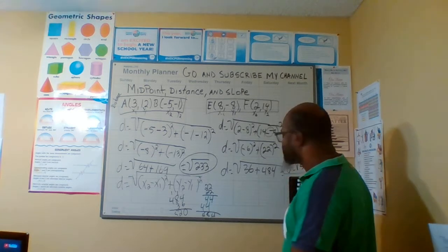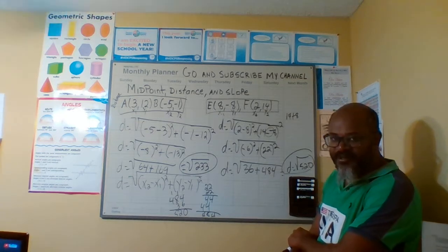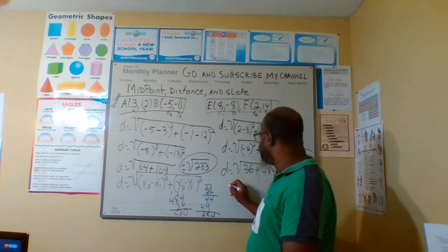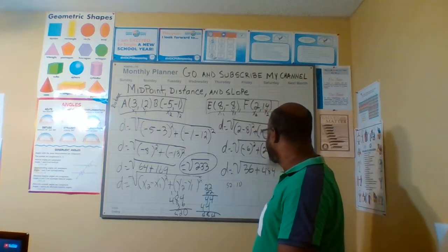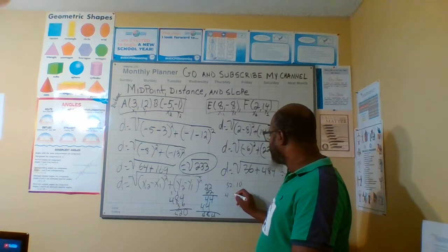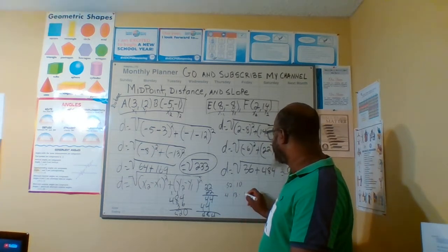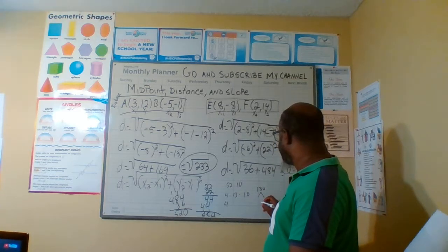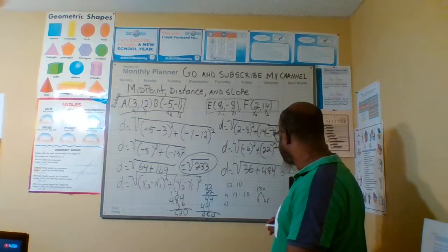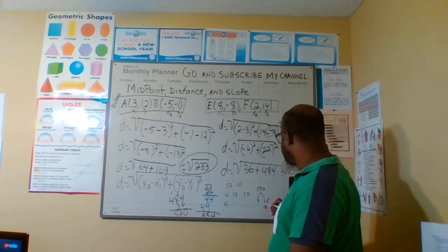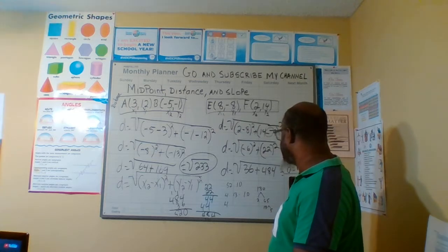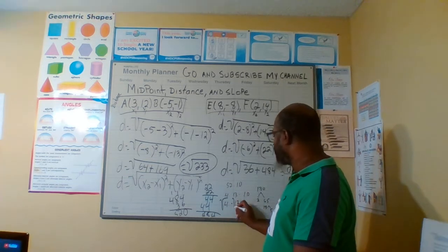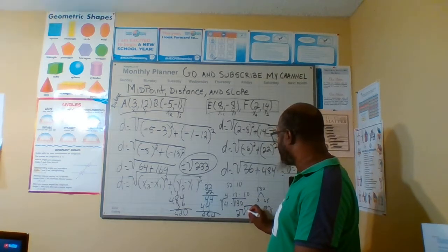So this you have to explore. You will have to simplify your radical. So you will have to factor it. It will be like 52 times 10. 52 is 4 times 13. So this is perfect, and it gives you 130. 130 is 2 times 65, and 65 is 13 times 5. So this is not going to do anything. So it's 130 times 4. Then you take the square root of each one of them, and it simplifies to 2 square root of 130.